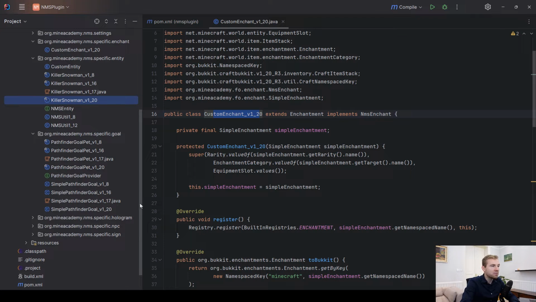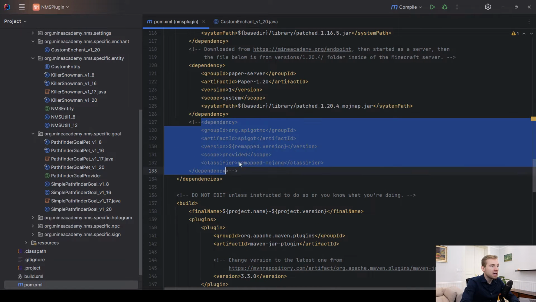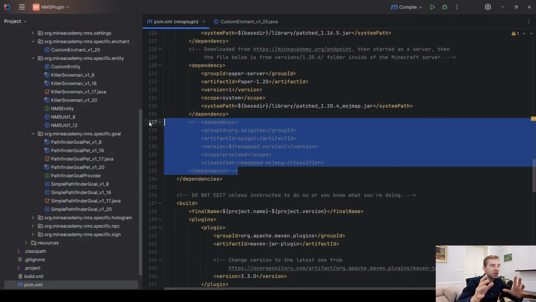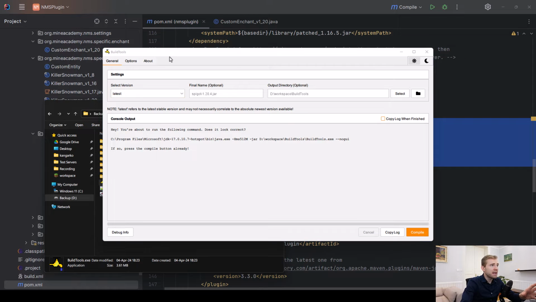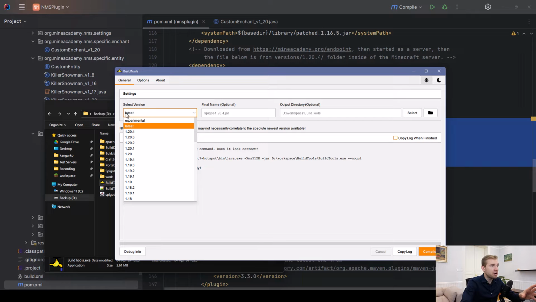And then, since we're going to be now dealing with 1.19, we need to make sure that the POM file is right here. The dependency is able to find the remapped Mojang on your disk for 1.19. By the way, we're not going to be using 1.19 here. We're going to be creating a separate module just for 1.19 and then a separate module just for 1.8. So make sure to get build tools. And then when you open up build tools, they have since this year introduced a GUI inside build tools. Make sure you go into select version. You go to 1.19.4.